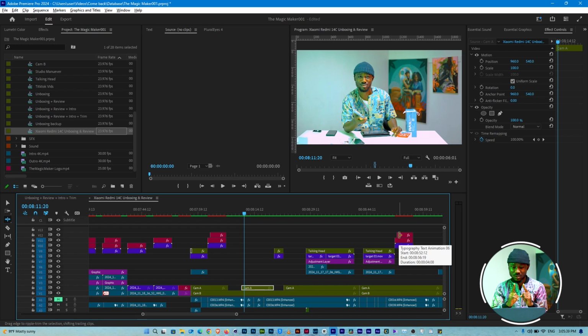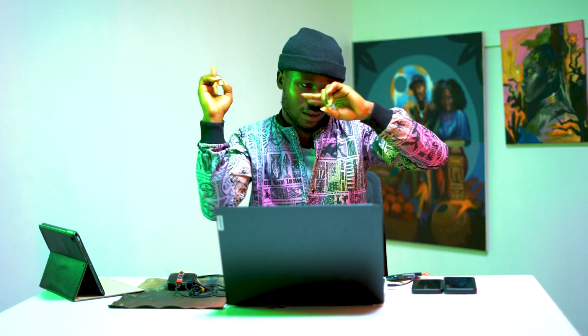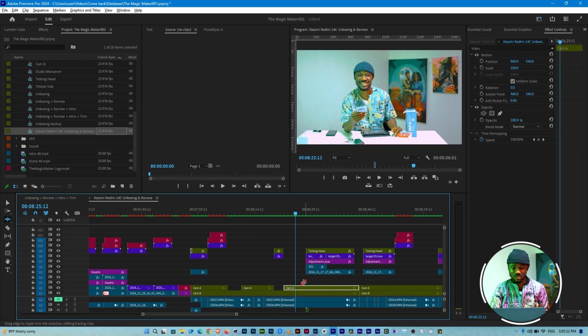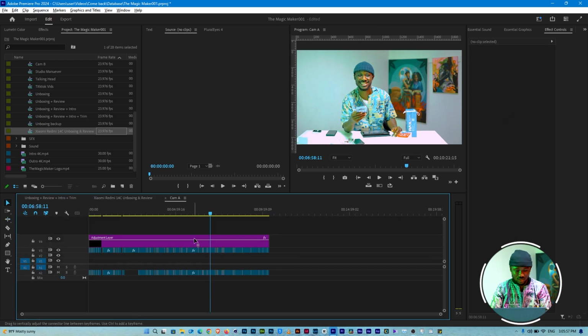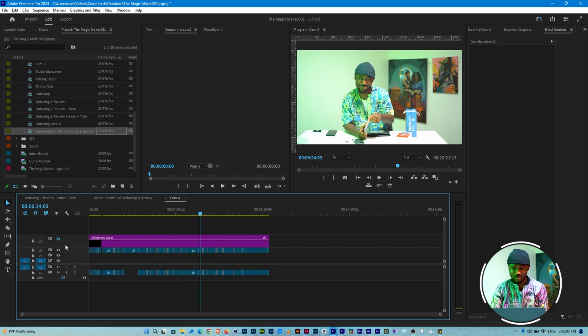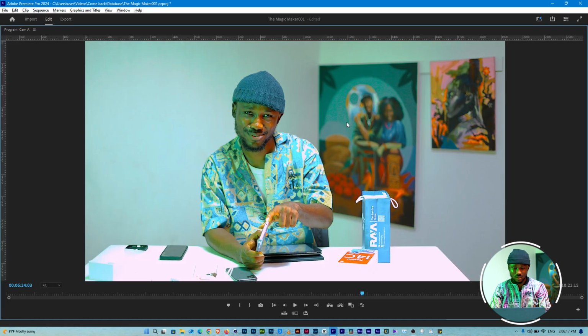And for the keyframing of the motion, where you have a talking head that goes into the left corner of the screen or the right corner of the screen, once you do the keyframing once, you can just copy and paste it to the rest of your video. Another thing you also want to do is color grading and color correction. Now, if we go into the main video before I nested the sequence, you'll be seeing that there's this adjustment layer file on the timeline. When I turn it off, you see there's a transformation in the look of the video. You can see how it looks before and you can see the after. So this is what we're talking about, before and after.